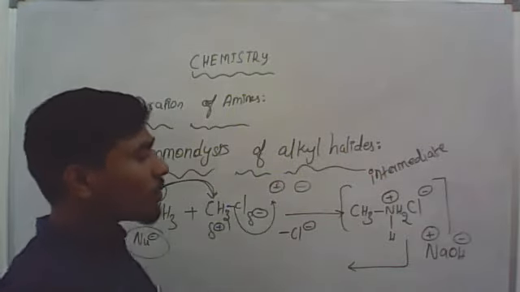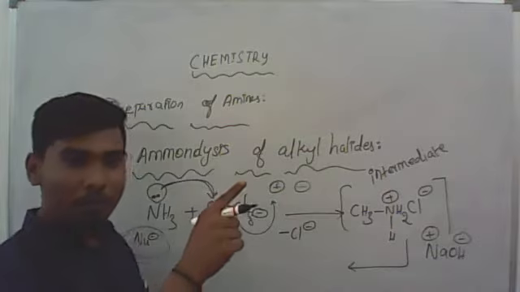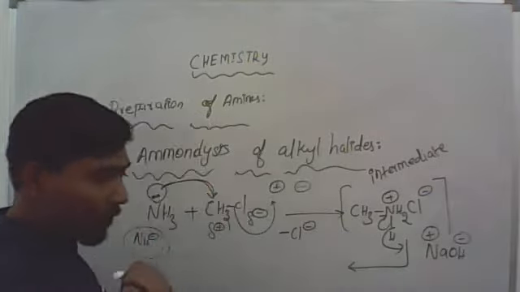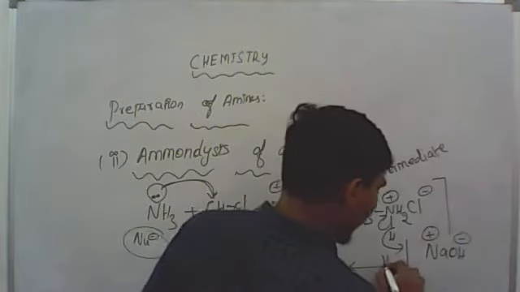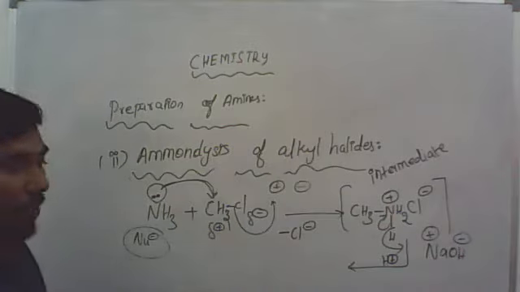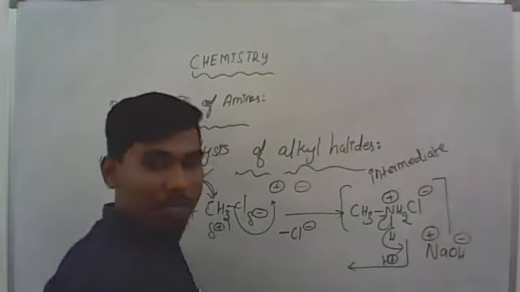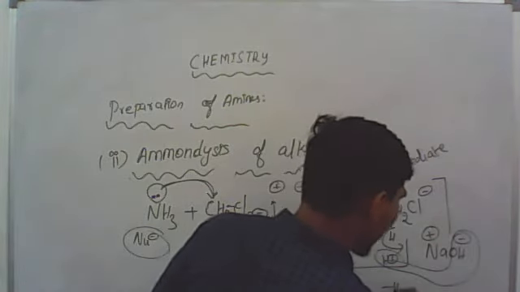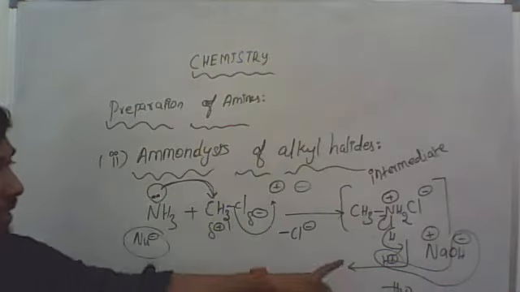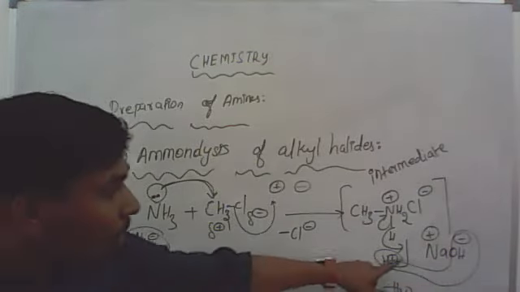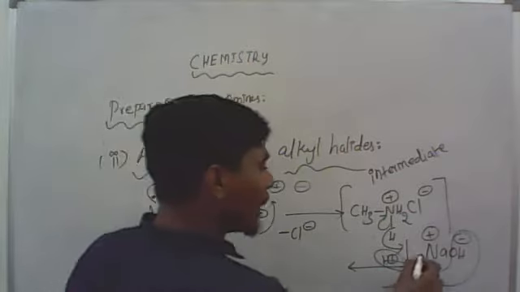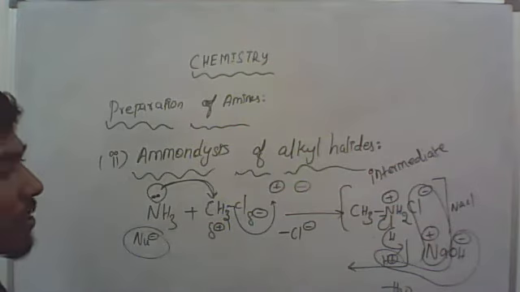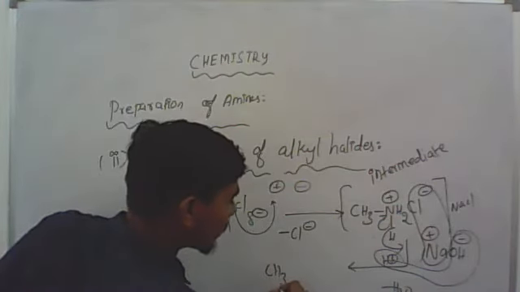So the nitrogen is more electronegative than hydrogen. Hydrogen is very weak, so nitrogen can abstract the electron from hydrogen. It takes the electron from hydrogen, and the hydrogen leaves as H plus. The H plus and OH minus combine together to form a water molecule, H2O. The remaining Na plus and Cl minus combine together to form NaCl.